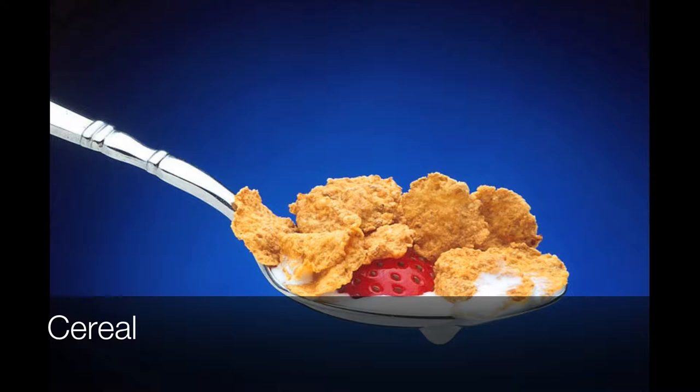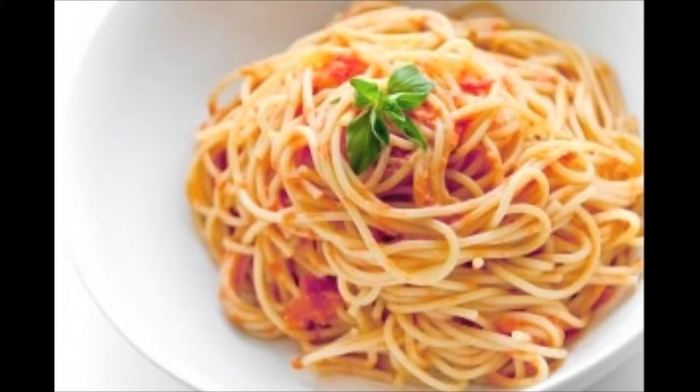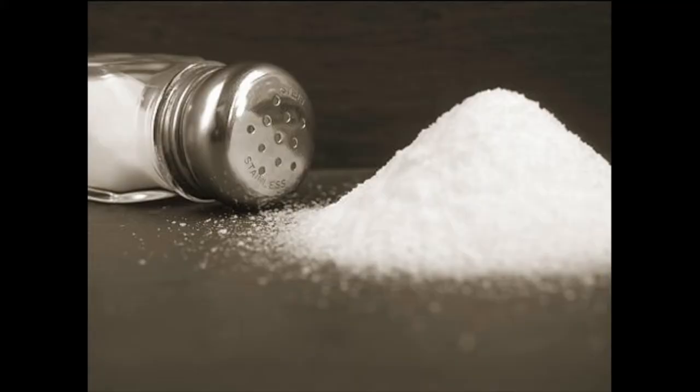Cereal. There's two ways to sign cereal. The first way is cereal. Let's do that one again. Cereal, or you can do that on your chin. Now the sign for spaghetti are two I hands going out like this. Spaghetti. Now salt. Sign for salt. Two V hands like you're tapping the salt.